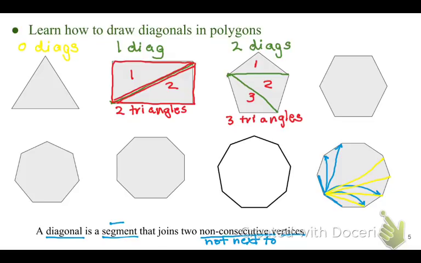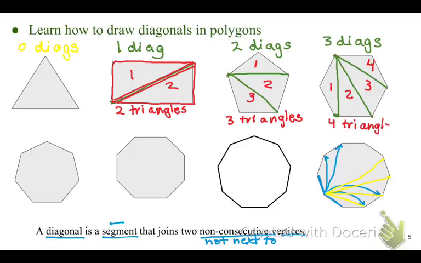Okay. So let's look at our hexagon. And just for kicks, we can go from this corner for a change. Remember, it doesn't matter which one, just as long as you only do one. There's 1, 2, 3. Oh, that's supposed to go over there. It's not a very good diagonal. Okay, so I have 3 diagonals. And I have 1, 2, 3, 4 triangles. Okay, so that was a hexagon.